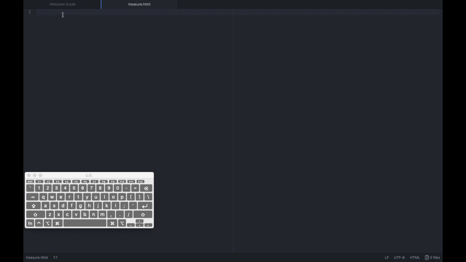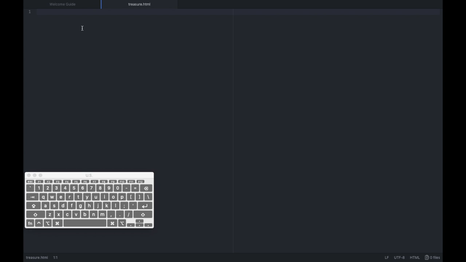So basically how this game's going to work is there's going to be an image in the background. And then when you click on random things, it gives you a hint. Like, if you're close to the treasure, it'll say hot. If it's a bit further, it'll say warm, and then if you're further away from the treasure, it'll say freezing. And by those hints, you can see if you find the treasure or not.